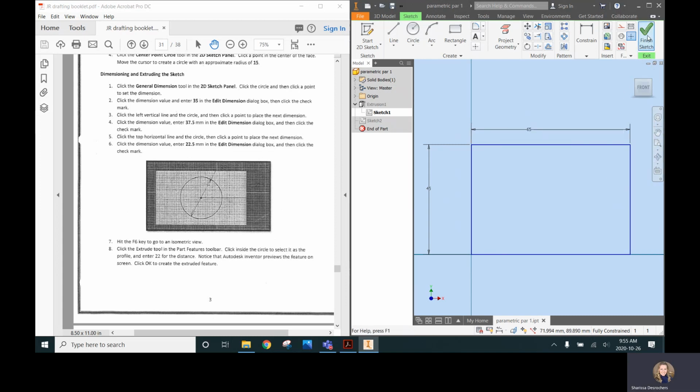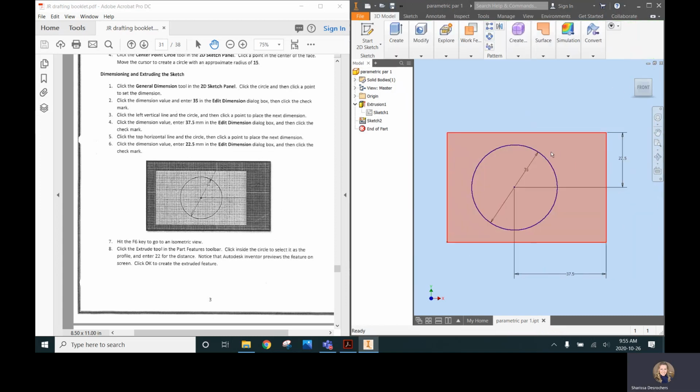And then it shrinks. And then if we click finish, it will actually shrink the whole object by 10 millimeters. So this is a really nice function. If you get further on in your assignment and your parameters change, or your boss comes down and says, actually, your whole thing needs to be a little bit smaller, you can go in and make those changes and not have to redraw the whole thing.